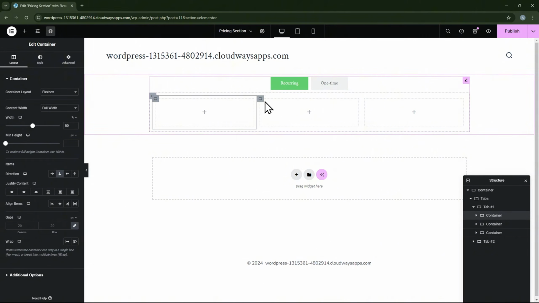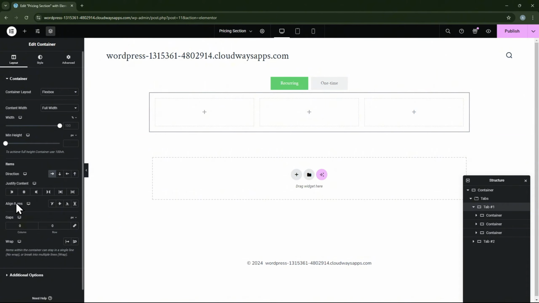And as you can see here, all those things are like really stuck together. I don't want all the packages to be stuck together. So selecting the big container, I'm just going to add some gap. So maybe 20 pixels of gap. And as you can see, they're not as close anymore. Just like that. Now I'm going to add a background color.